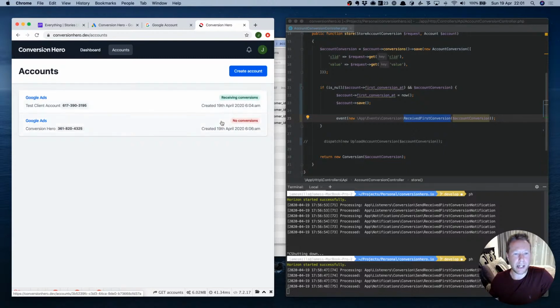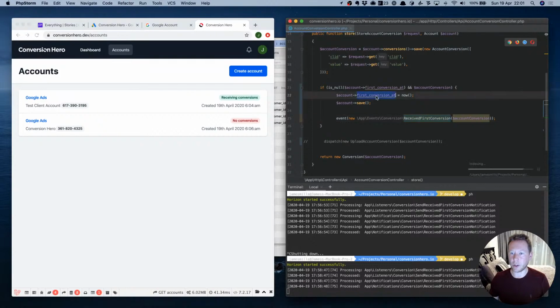But to do that, I've had to do a lookup for the conversions on that account. But what I can do now is look at that first conversion at column to see if it is null or not, and I can then just flip these two to say is the account receiving conversions or not, just based on that.